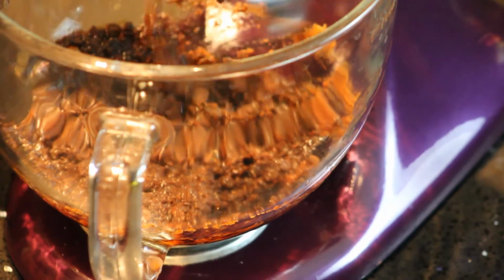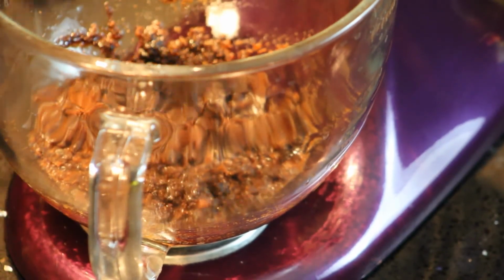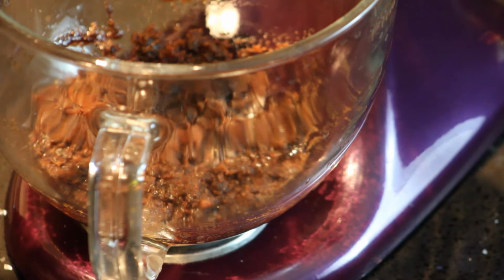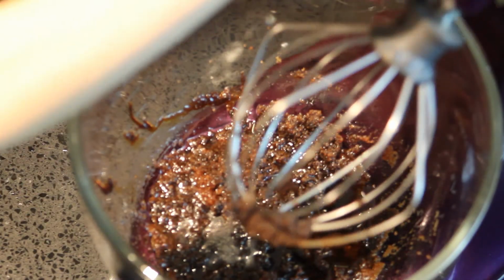Scrape down the sides of it. And I'm also going to add a 1/2 teaspoon of vanilla extract. Now that the vanilla's in there, I'm going to blend this again.